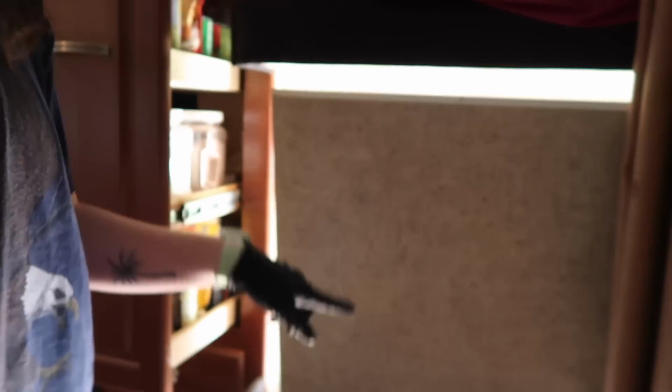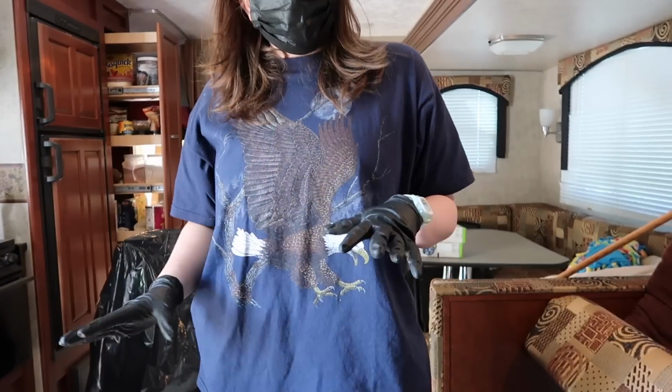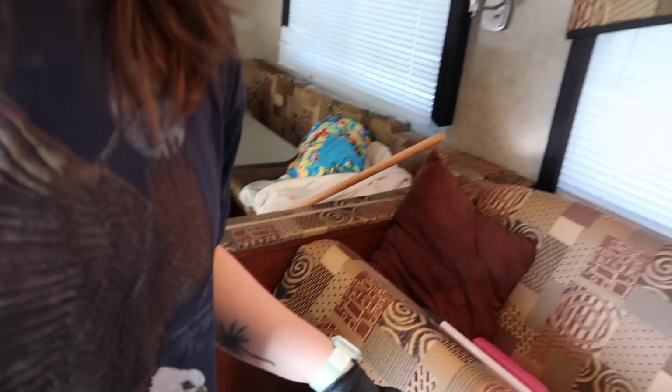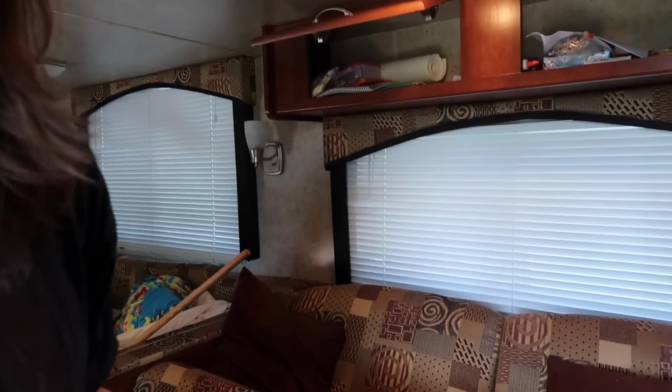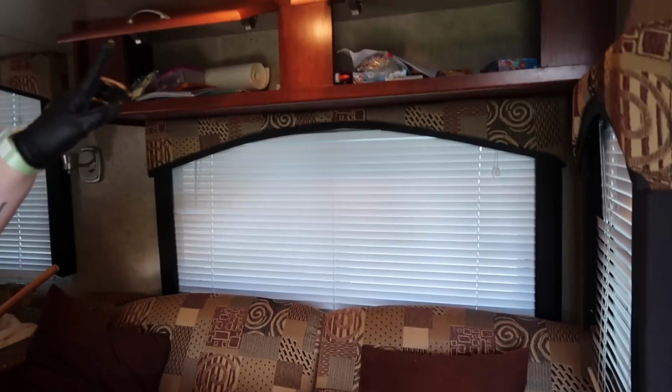Gross. Also, I already tossed out the mattress for these bunk beds. I'm gonna toss the top one out. I just haven't pulled it down yet, but I'm not keeping those mattresses. And I'm thinking I'm gonna convert that into shelving storage, so I shouldn't even need the mattresses. I got all that out except for the propane tanks. I was gonna see what my dad wants to do with those, because I'm not gonna do anything with them. I'm gonna go through these cabinets.